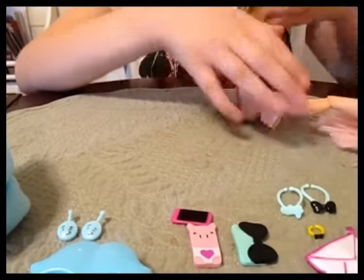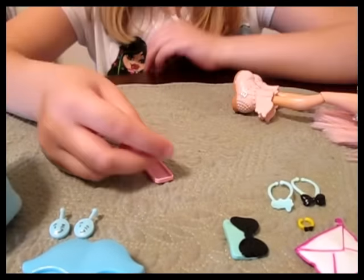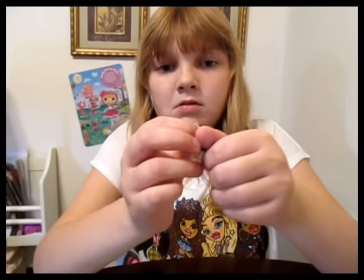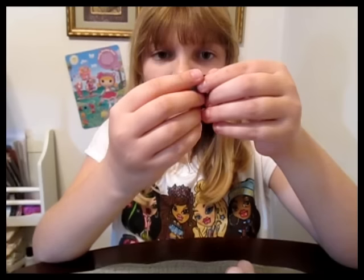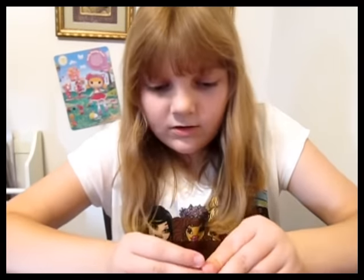The phone cases are awesome. So it comes with this phone — the home button is lips, and on the back it's lips. So adorable. It comes with two cases for the phone. You can put her in the little piggy case — it fits right in perfectly — and they can easily squeeze out and pop right out. Then you can put it into the little bow case, the one with the black bow. And there we go, now it's in the right way. So cute. That is so adorable.